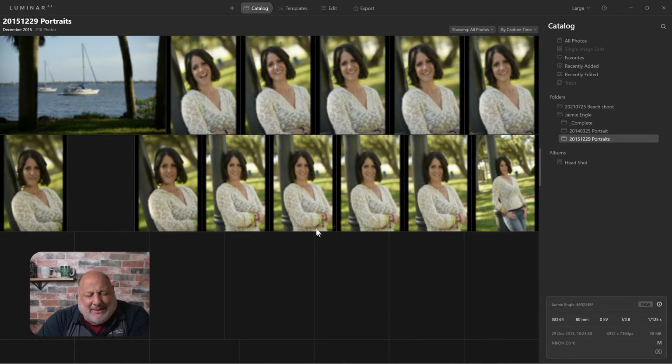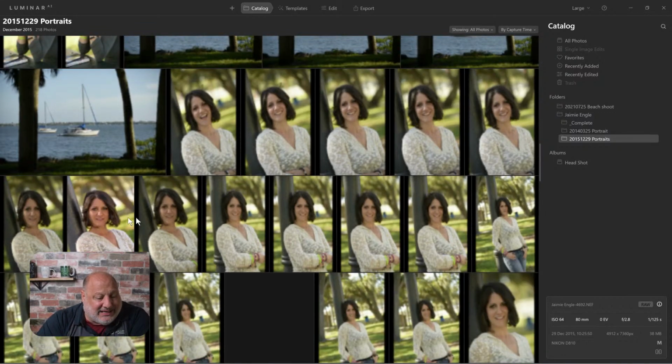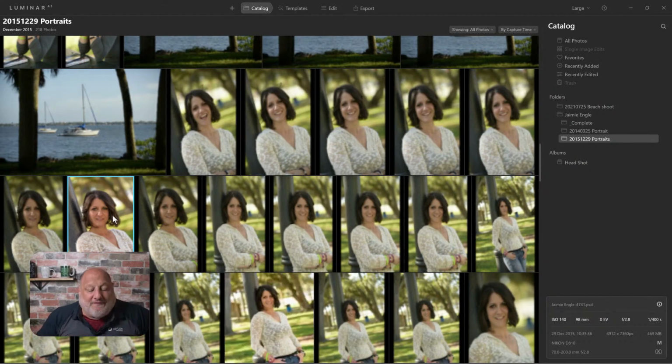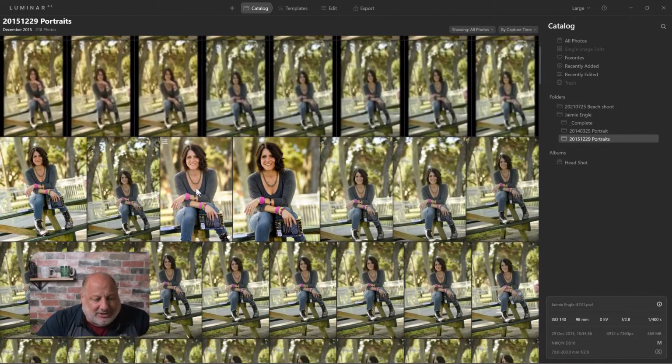So in my mind, if they decided to only use just a headshot, not with a book and not with anything else, these shots here are a beautiful representation of Jamie. All right, so that's what I'm talking about, going beyond the traditional headshots that are shot in a studio. We're trying to bring out the purpose of this shoot. And here, again, her in a park looks great for the back of the book. Well, let me go back up here, and we're going to start with this image here that I edited.